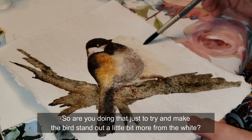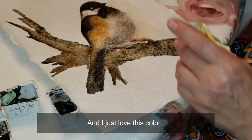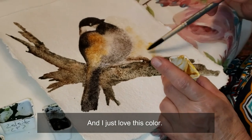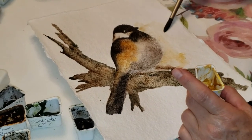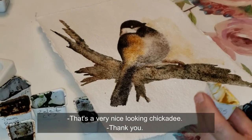So are you doing that just to make the bird stand out a little bit more from the white? Yep. And I just love this color. It makes me happy. It's actually a very nice looking chickadee. Thank you.